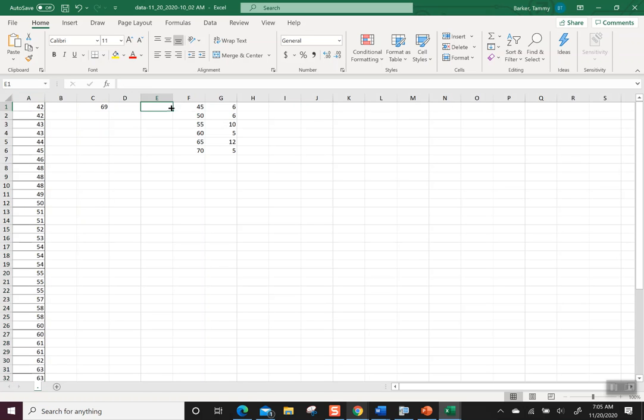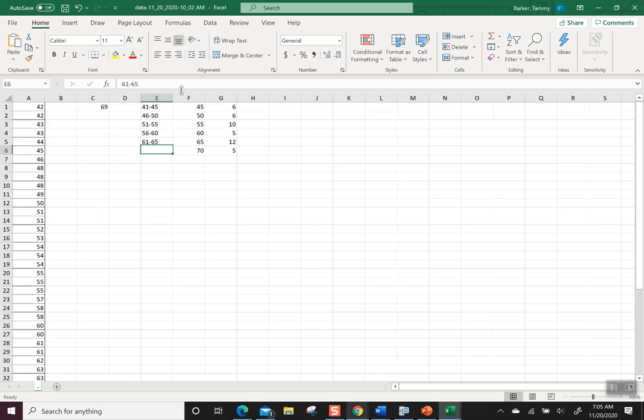You may have to write it in if you need to see it: this is 41 to 45, and this is 46 to 50, right? That would really be on you to type in. There's a way to make Excel do it, but it takes too long. I wouldn't mess with it. So if you want to see the actual classes because it helps you answer, then just type them in for yourself.